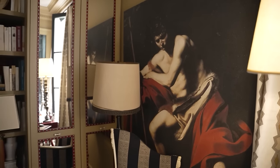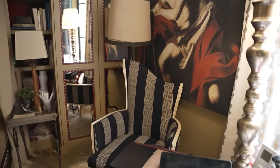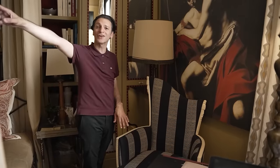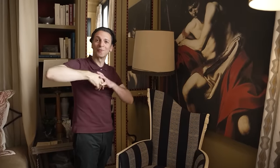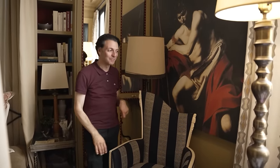Then we have this Greek key chair, and if you saw the floor plan of the apartment, you'd understand that this is diametrically opposite from the chair that's in the dining room. So I think it's kind of fun, a whimsical little thing. They face each other through the whole apartment. So it's a lovely little detail.